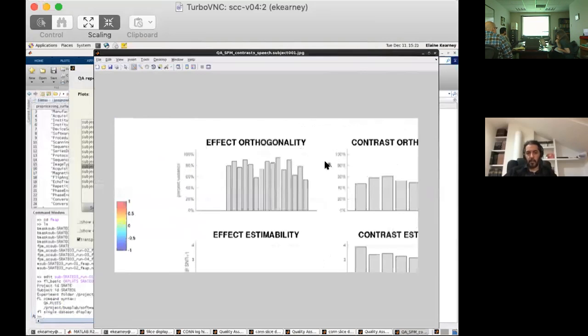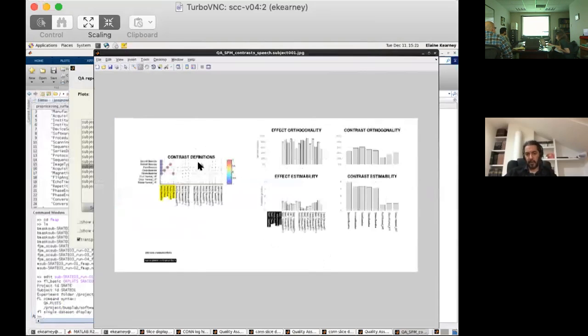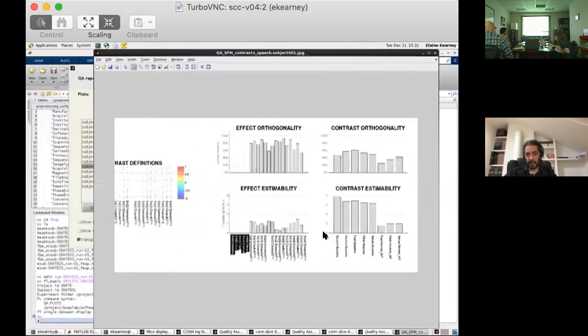Whereas if you don't see that and you see low estimability without having low orthogonality, then that's probably because of something like the residual number of degrees of freedom for individual conditions or individual effects, that you just have few data points to actually estimate the effect that you're trying to estimate.